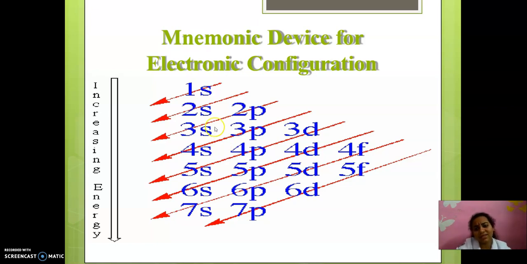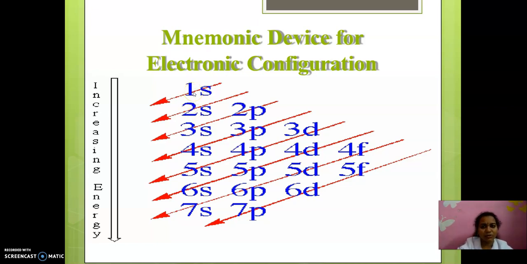And we have to write like this. First step, we write 1s, then 2s, 3s, 4s, 5s, 6s, etc. In the second energy level, 2 subshells will come, S and P, with 0 and 1 values, from n minus 1. The previous value also we have to write, so 0, 1 will come. For n equal to 3, it will be 0, 1, 2, so S, P, D. For the third energy level, there will be S, P, D subshells. If it is 4, then n minus 1 equals 3, so we'll get S, P, D, F.